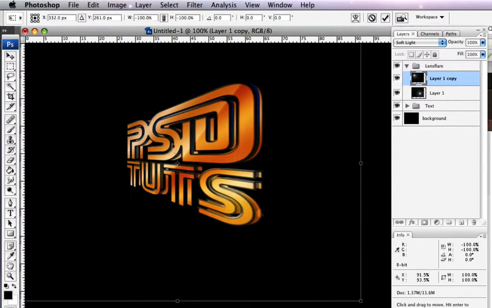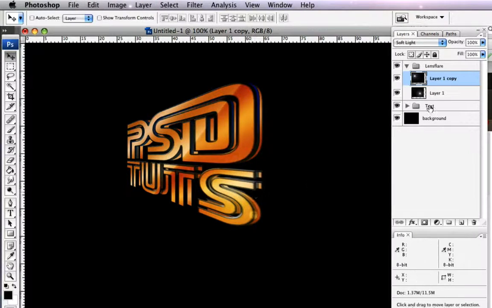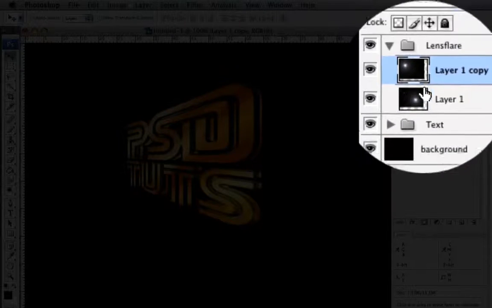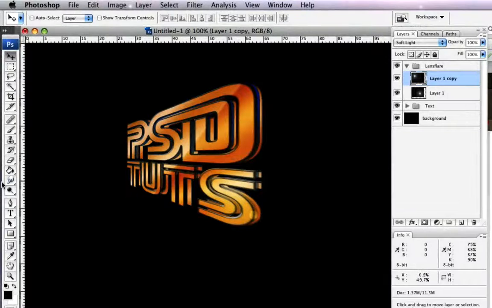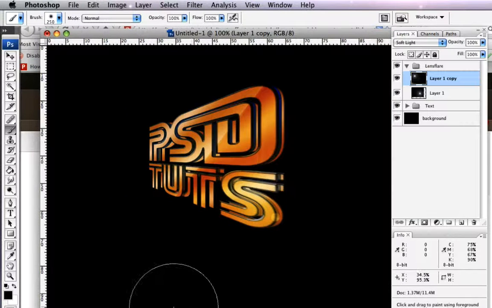So again, just brightens this top area up here, and there's some nice little details popping up, and then I'm going to hit enter. Now again, these are the little transparent areas that I talked about before. Just grab a black brush, and on the layer have a look at where they are. They're usually around the edge, so make sure your brush is big enough. Just going to come down, and then I'm going to go along the bottom. And again, just make sure you get all the way across, and again with this layer here, come right across.